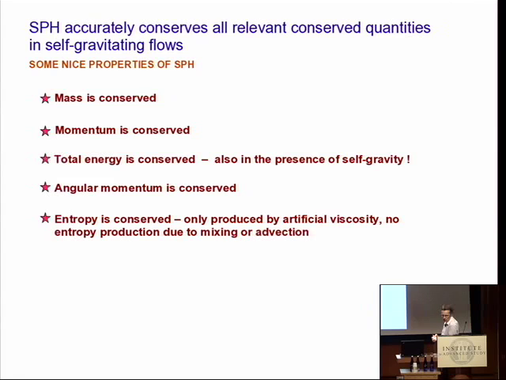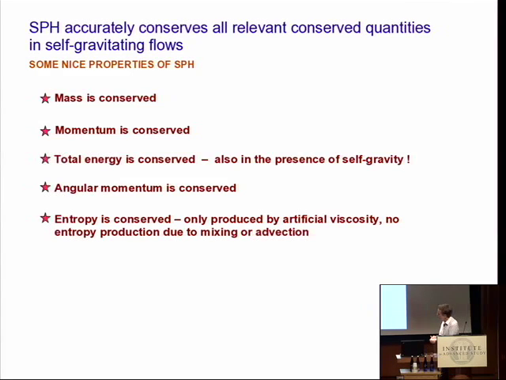So, the conservative hyperbolic approach to solving the ideal gas dynamics on a mesh conserves total energy to machine precision, but only if you don't have self-gravity. With self-gravity, it's much more complicated for various technical reasons, and you probably achieve good accuracy most of the time, but there's no guarantee anymore, which is a bit unfortunate. Also, angular momentum is conserved in SPH. There can be angular momentum transport due to viscous effects, of course, but total angular momentum is conserved.